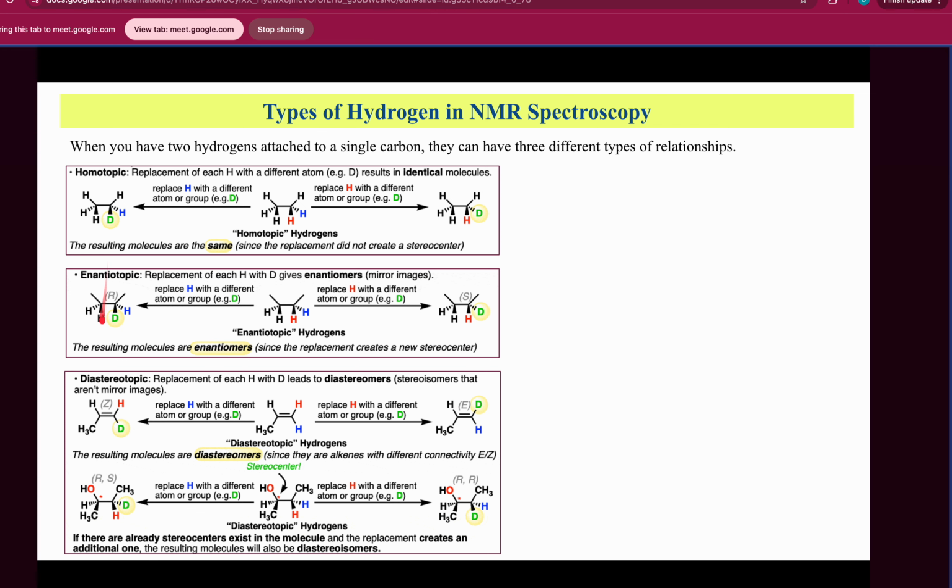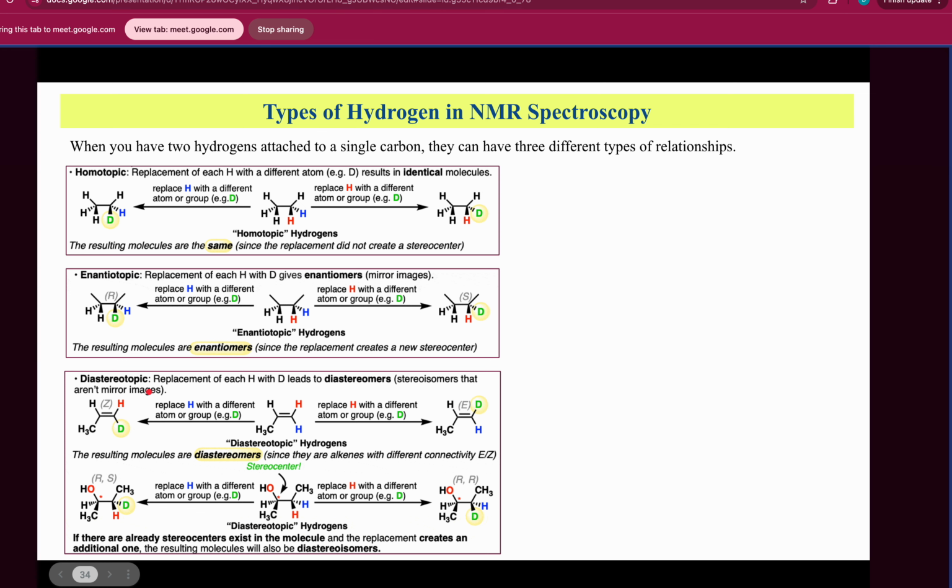So in the topmost, the difference among both of them is the groups which are attached to it. In this case, it was the hydrogen which was attached in the top form. In this case, we can have any other atom attached to this group. So they will generate mirror images of each other. Still, the replacement creates a new stereo center, but in the enantiomeric form, the peaks which they will give in the NMR spectra will remain the same.